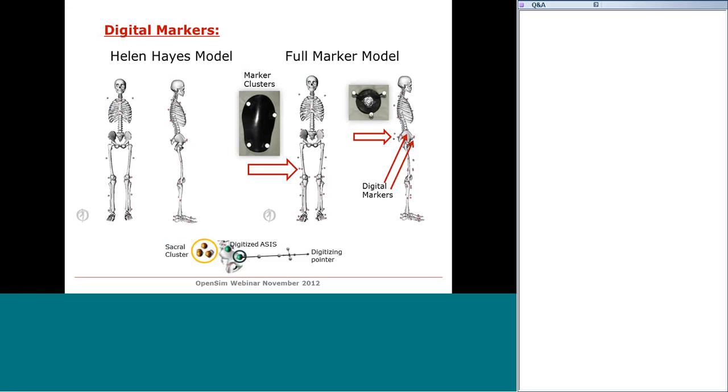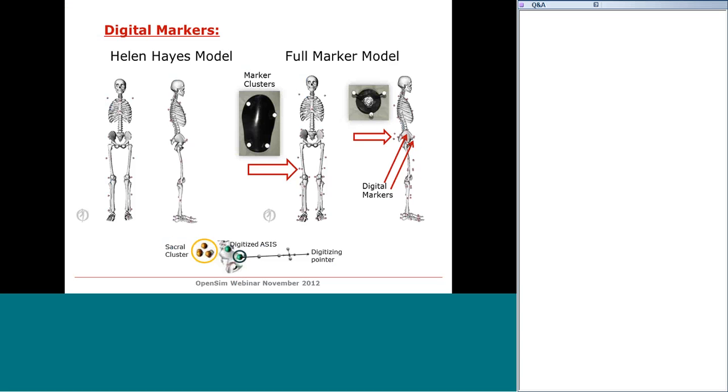So to reiterate that question, I think you're asking me, first of all, why we utilized digital markers, how we utilize them, and how we now have better confidence in those results. A digital landmark can be placed when a physical landmark is obscured from camera view, or if it's unable to be accurately denoted because of soft tissue, or additionally if a marker is unable to be placed due to subject comfort level.